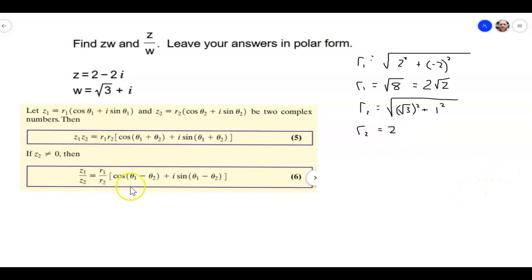So I've got my R1 and my R2 for both of these cases. Now I need to get my theta here. So what I like to do is, and they give you a couple of different options, but I like to use the inverse tangent because it'll either give me the correct theta or I have to add 180 degrees to it. It just depends what quadrant it's in. So for this first one right here, this is going 2 to the right and then 2 down. So that's going to be in quadrant 4. And this one right here is going to be square root of 3 to the right and 1 up, so that's going to be in quadrant 1.